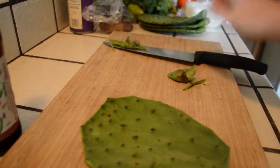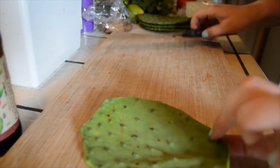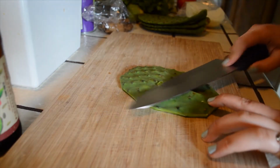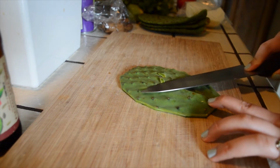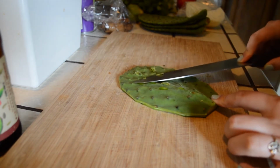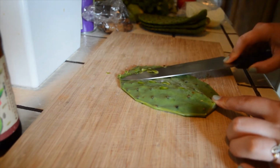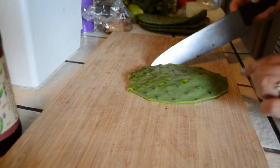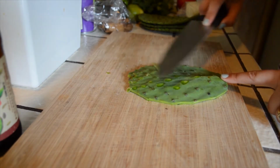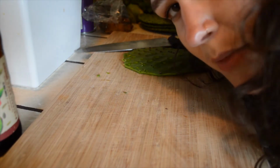I need the compost bin. I love composting, y'all. Also, I wonder what happens if you eat the stuff raw. Probably die. Well, this is pretty easy, just time consuming. That's what everyone on the internet said. They're like, I would prep nopales more, but it takes forever. And I can see that that is the case. So I'm just gonna keep cracking at this, just removing all these little spiny guys, because the internet told me to. Y'all ready for a time lapse?